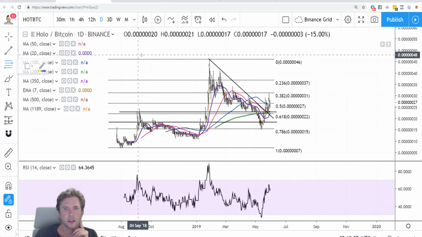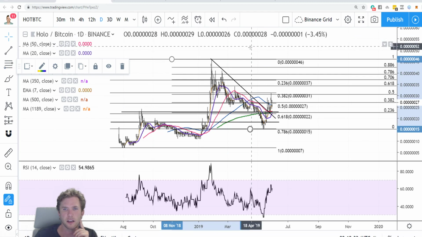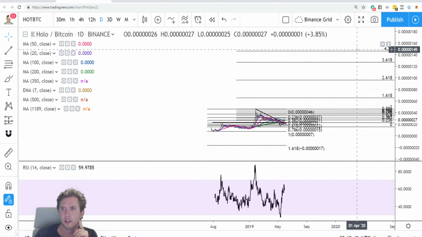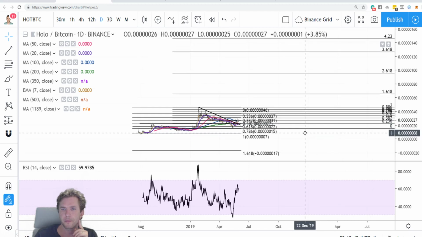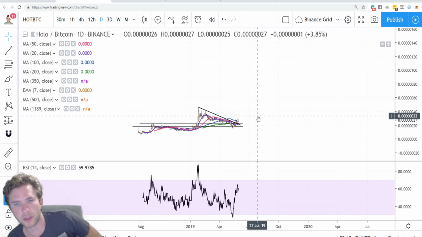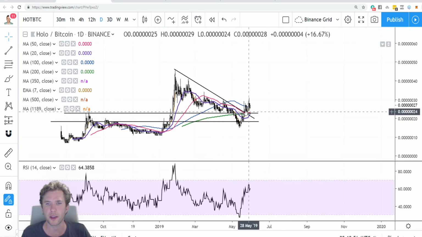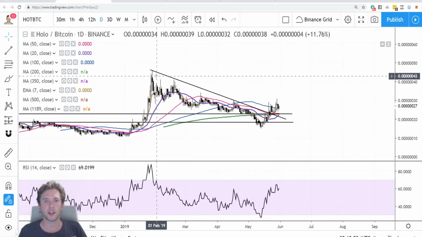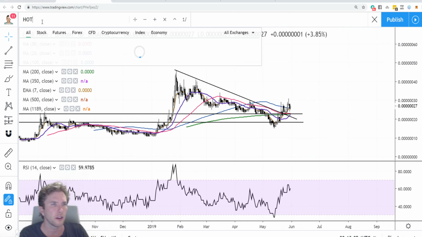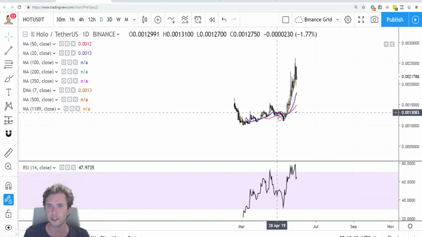So long term, if this decides to move in the bull market, and this level around here, 16 sats, is the bottom, then 423 is 150 sats. And during a bull run, that's quite possible to see something like that. So if you want to get a moon bag, just a small position. We're currently holding the 200 MA on the daily, so definite confirmed uptrend, broke out of here, holding for now, and then moving up. You can also use the HOT USDT pair and try and catch a pullback there. So we had this consolidation, breakdown, and then break up.